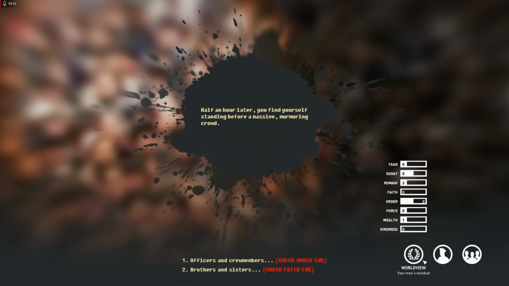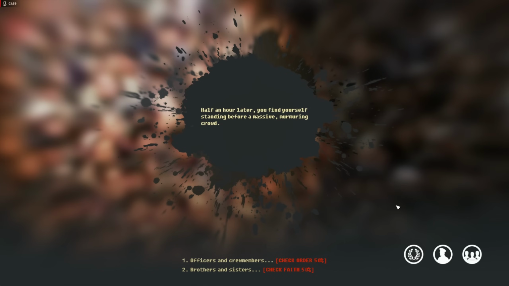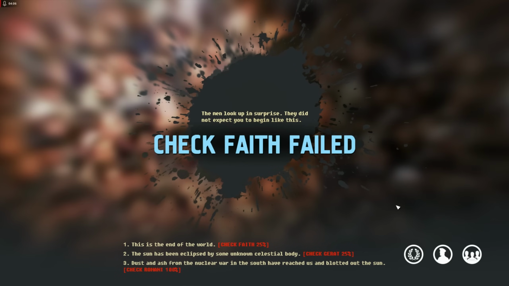So I have a faith check or an order check. If we have a look here, my order is 0. My faith is 0. When your faith and your order are 0, there is only one option. You must just believe. Brothers and sisters, faith check failed.